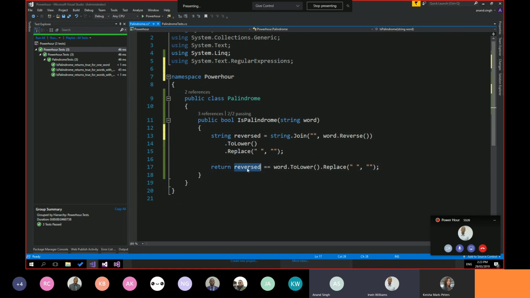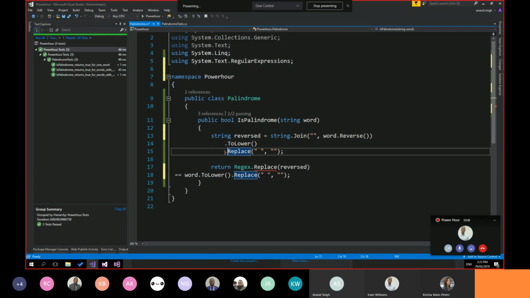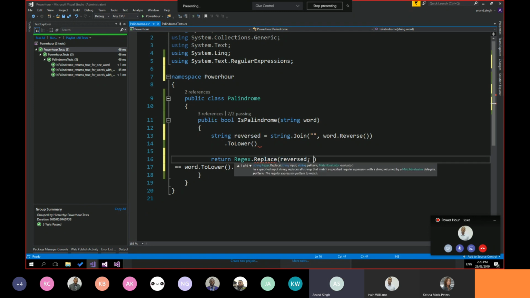That's because Rachel wanted us to. Noted. We need to provide a pattern. So I think \s is the pattern for whitespace. All right, great. We will test it and see. And we want to replace it with nothing.